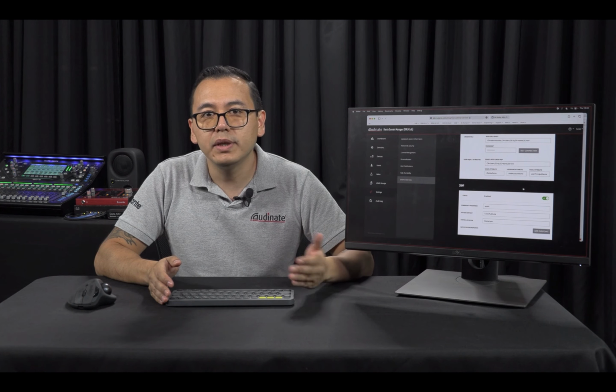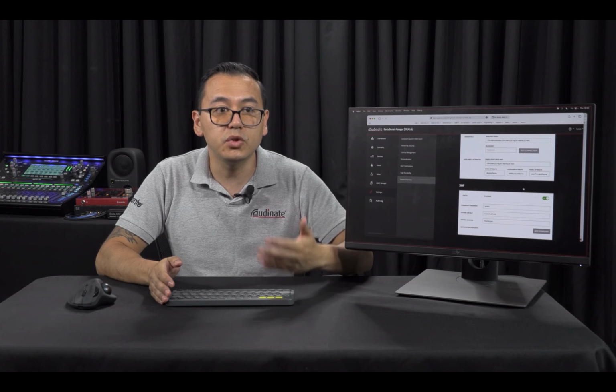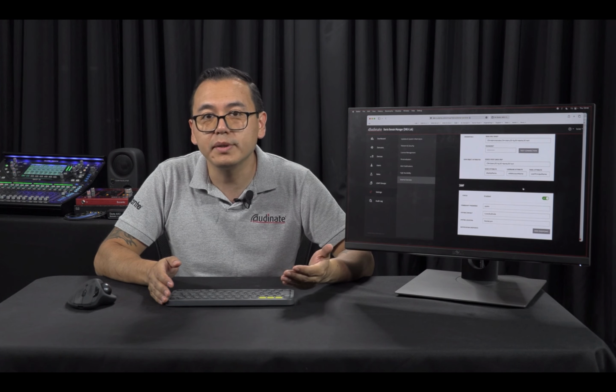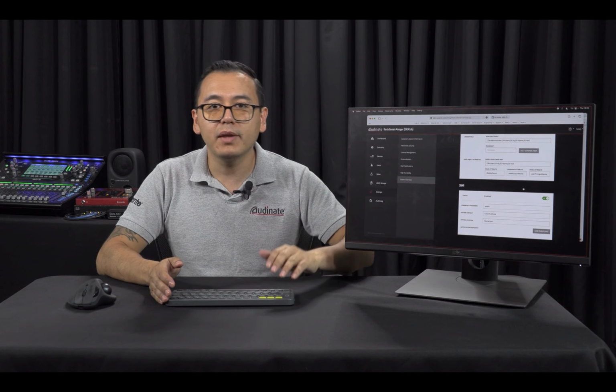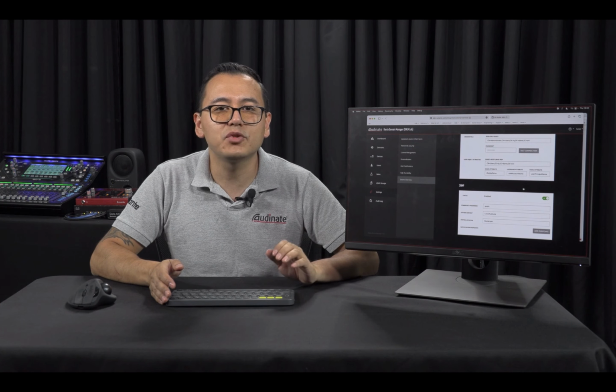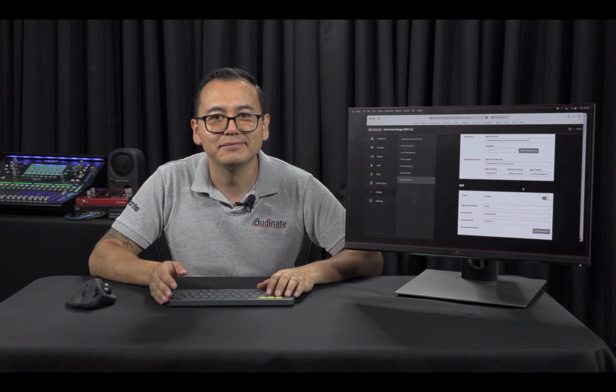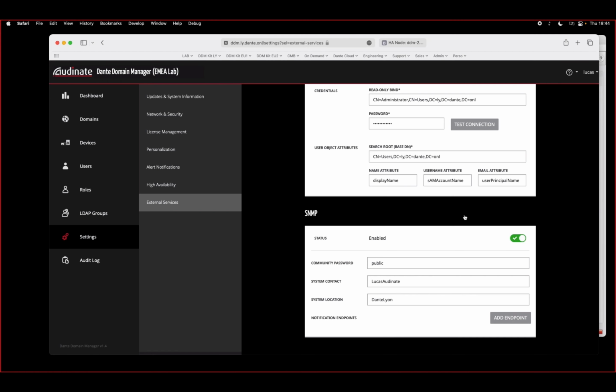And finally, we need to enter the port number that is used by the SNMP endpoint for incoming traps. This is typically 162. And by the way, it should be noted that DDM supports SNMP version 2. Once all this is configured, the DDM server's information will become available as an SNMP endpoint.